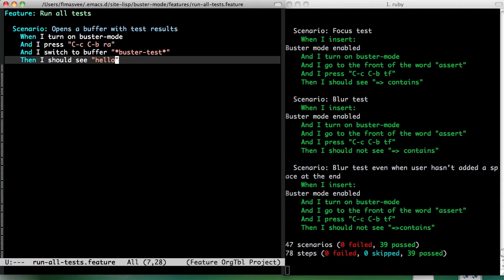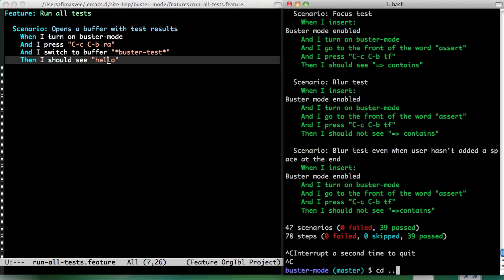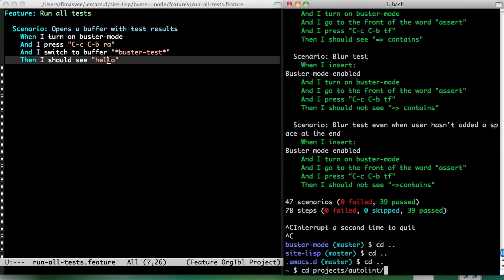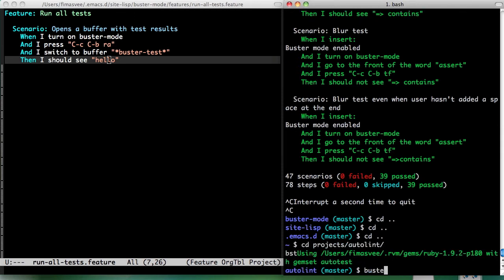Okay, so that brings us on to the useful part. It should fork a process that calls the Buster test binary. Exactly.